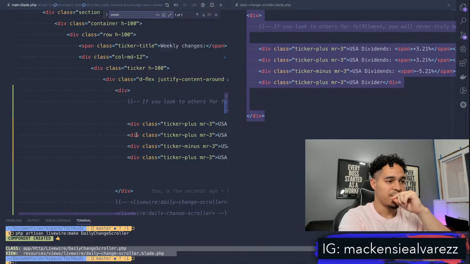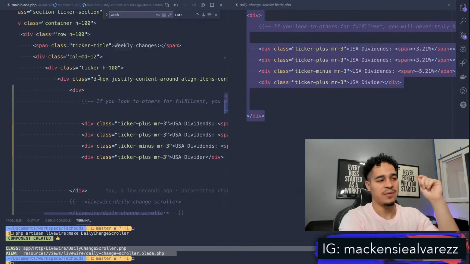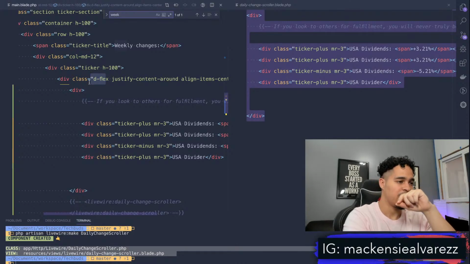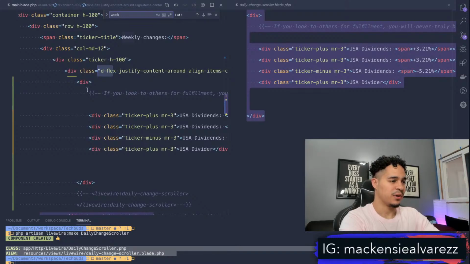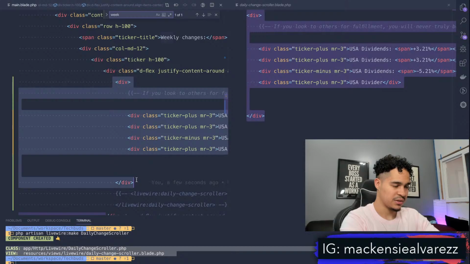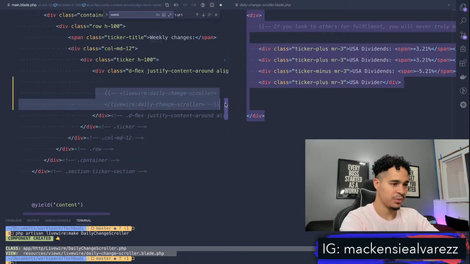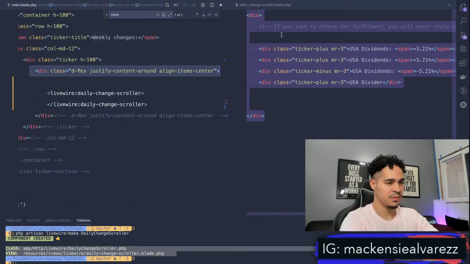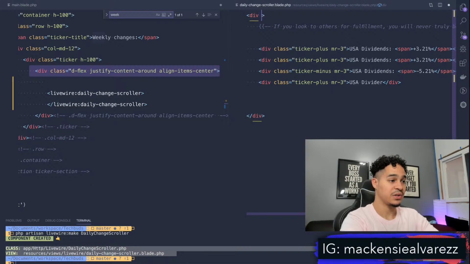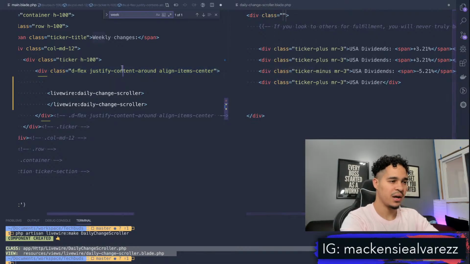Easy solution to this. All we have to do is make the entire flexbox be controlled by Livewire, and problem solved basically. So we can easily do this by, again, deleting this and enabling this. We'll copy this first. And actually, I think we could just paste this class here.